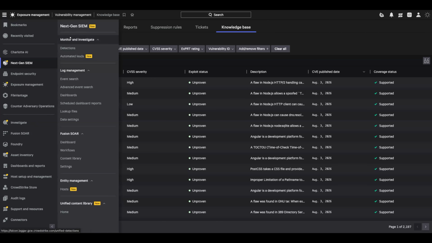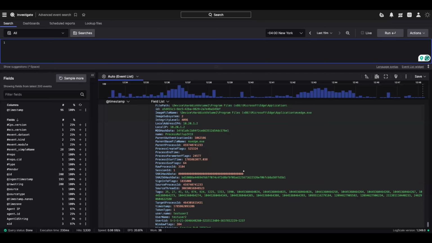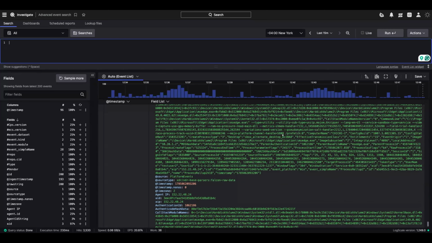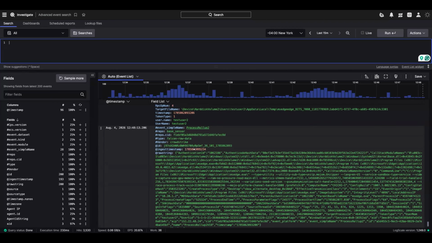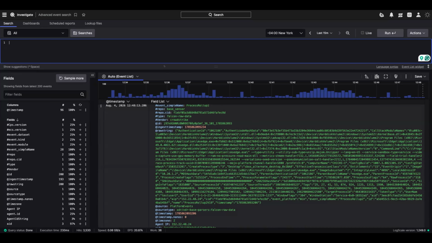I have a little bit of time here, so I will come over into Next-Gen SIEM, this advanced event search, just to show you real quick live information from our devices, right? You can come in here and see that events are coming in from our devices. You can see how many events in periods of time and just some real detail about this. This is, I think, more technical than most people will need to get into, but this is something that we use surely to look from our side and determine what's happening in your environment.